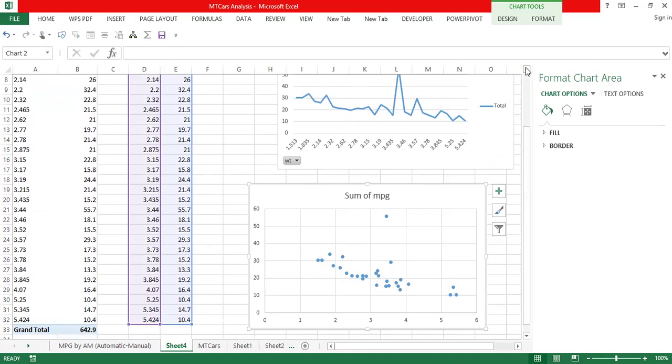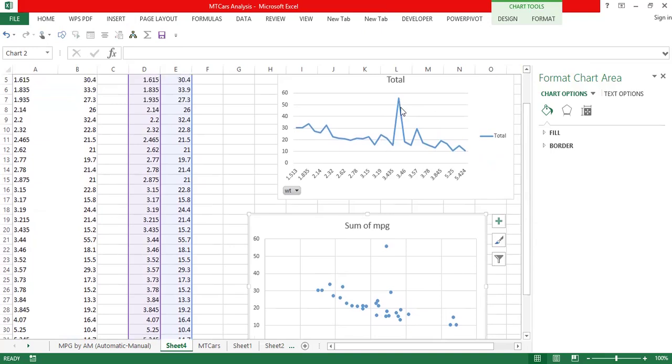For example, this is kind of an exception here. An exception where a car with a weight of 3 point something is going about 50, 57, 58 miles per gallon.